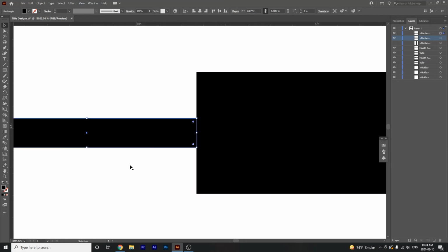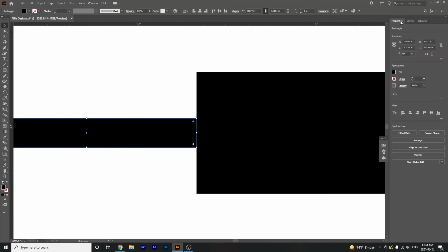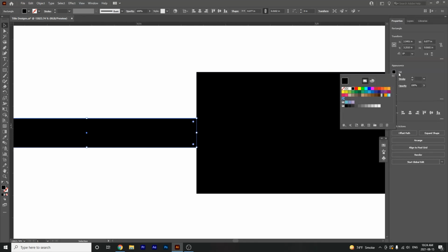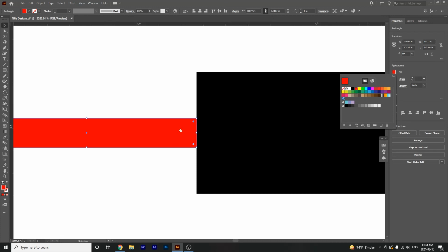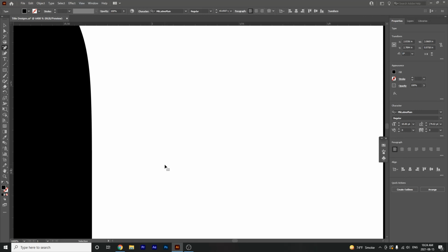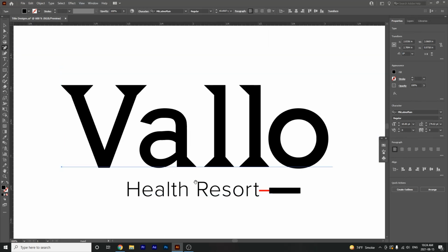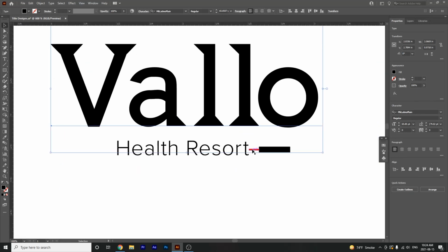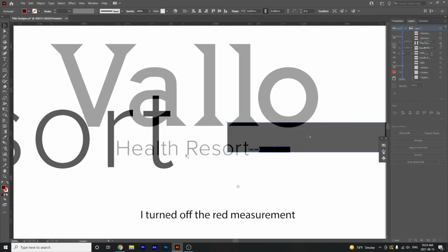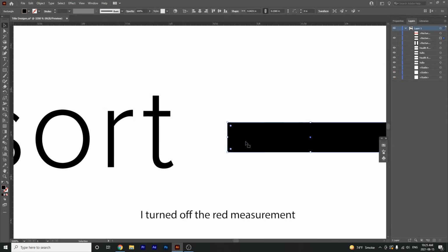And to make this a little easier, I'm going to change the color actually. So I'm going to go to Properties, go to the Fill, and I'll make this guy red, just so that I can see it a little bit better. Zoom out. Now I want to make sure that this guy is centered with my text.